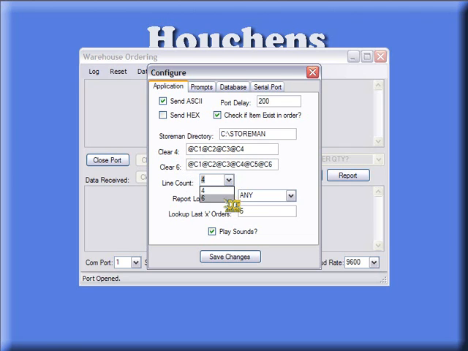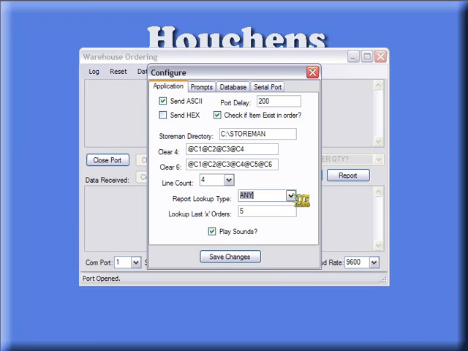If it's either a 4 or 6 line display, when it goes to clear all the screens, it's going to use these two commands to know how to clear the screen. For some reason, the protocols are not backwards compatible. When you go to look up reports, you can look up only open, only closed, or any. We're just going to leave it on any. That way they can look at any report they want.